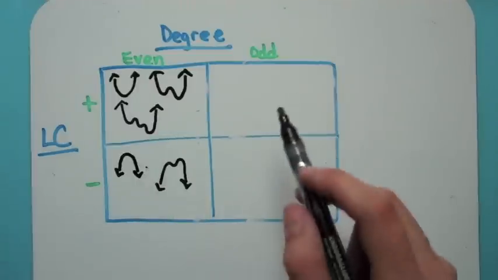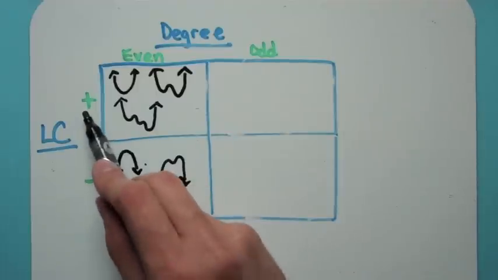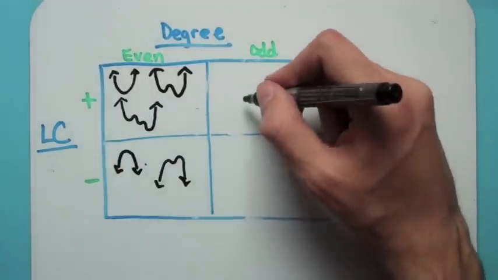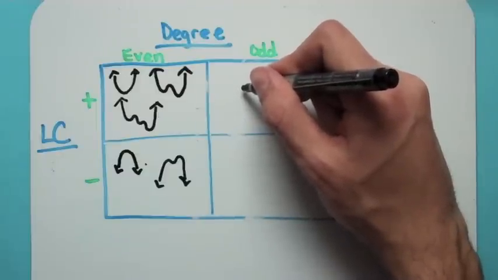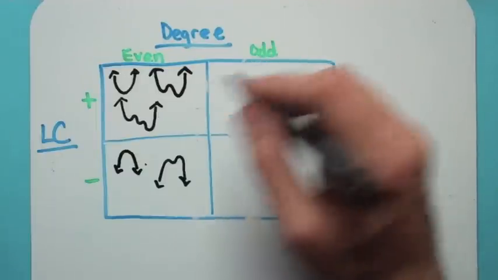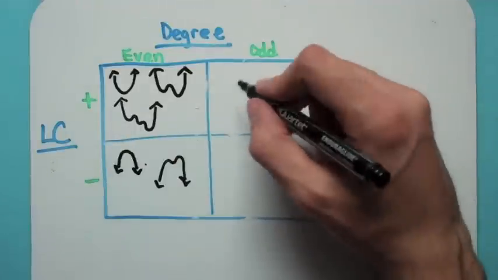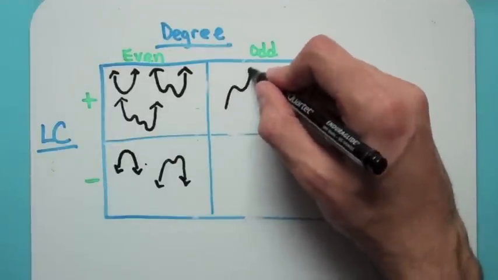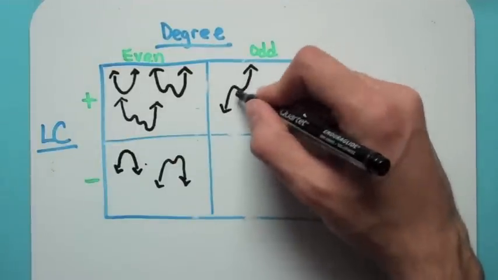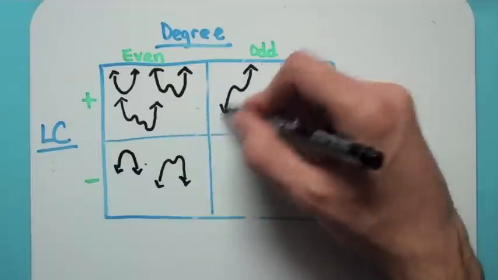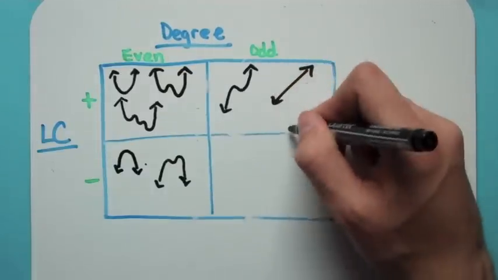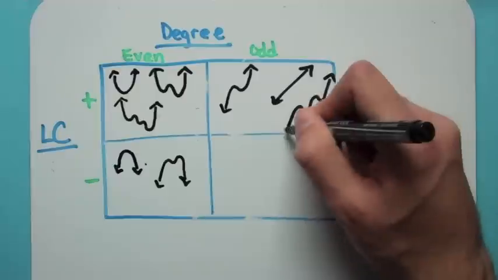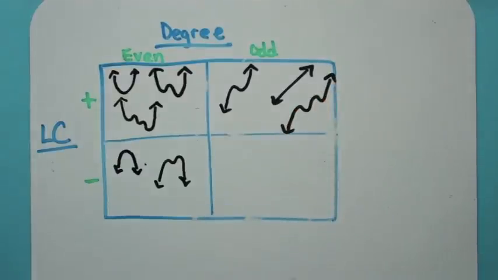Now, if we have an odd polynomial with a positive leading coefficient, those have to go up on the right. So we know it's going upwards. It's odd though, so they have to go in two different directions. So this could be something like this. It's going up to the right, but it's odd, so it's going in different directions. It could be just a plain old line. It could be something with multiple bumps on it, like one of these. Those are all odd with positive.